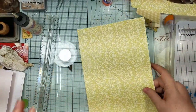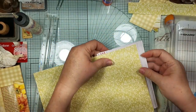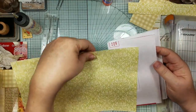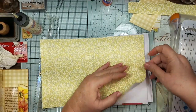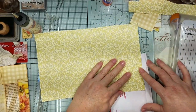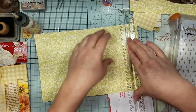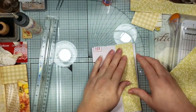Okay, and then it on here. I know, I'm trying to decide. I'm going to make the window. I know, I just want to be difficult. That's all there is to it. Okay, so we will chop it off here, and glue that down after we ink a bit.